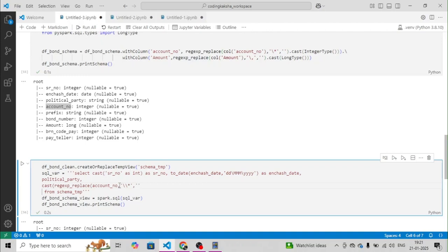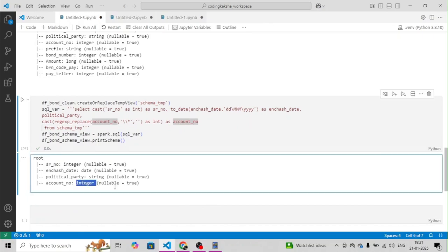Instead of that, we will keep blank. Okay, so this function has been done. Regex, now we have to cast it as int, right? So we'll cast this as int, and we will put it as account number. And let's run this, so we can see it is in integer format.